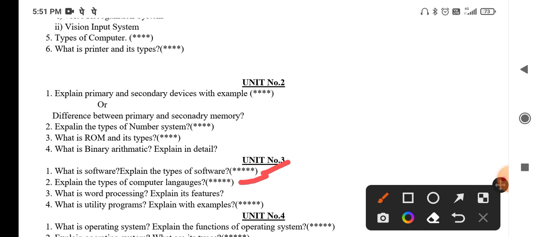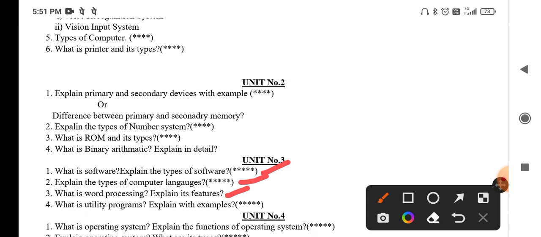There are three types of languages. One is binary language, also called machine level language, also called low level language. The second is high level language. And the third is assembly level language. So in total there are 3 different computer languages. We have to explain all these 3 types, and also some advantages and disadvantages about these languages.